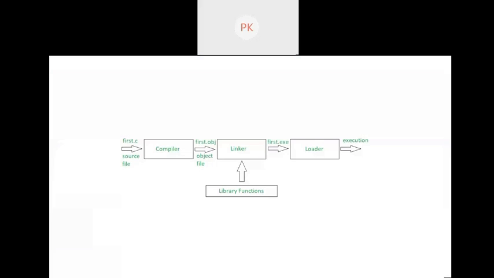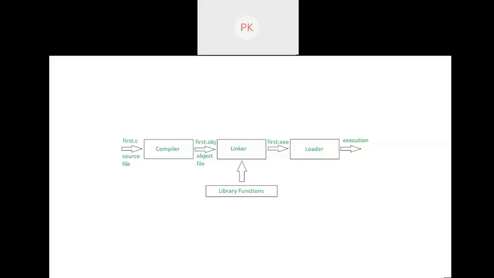This is the representation. So for example, I have written first.c. What is the file name? First.c. I wrote some lines of code and I saved it as first.c. Here every file must be saved with .c. For example, if I have written some data in MS Word, how will it be? File name .doc. For example, if I have written some information in Excel, how will it be? Some file name .xls. Likewise, here we are writing a C program, so we have to store it with .c. The compiler automatically takes the naming convention file name .c.